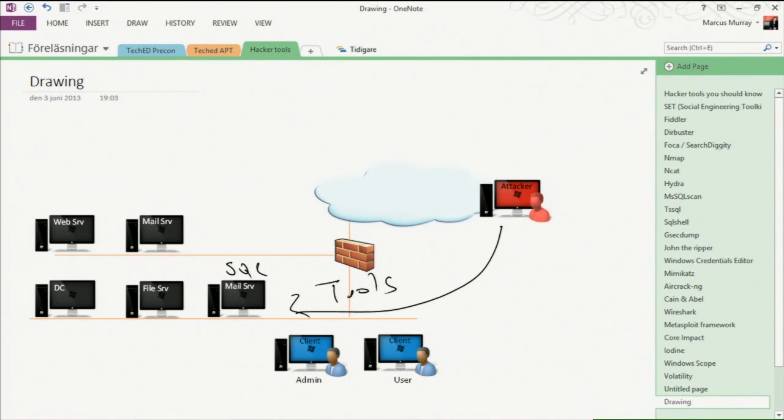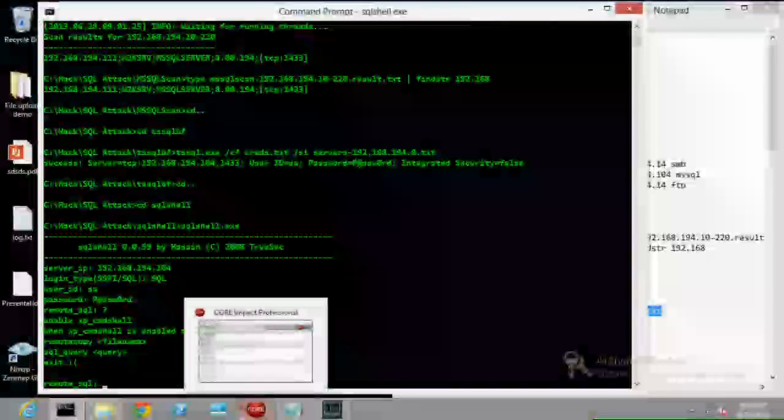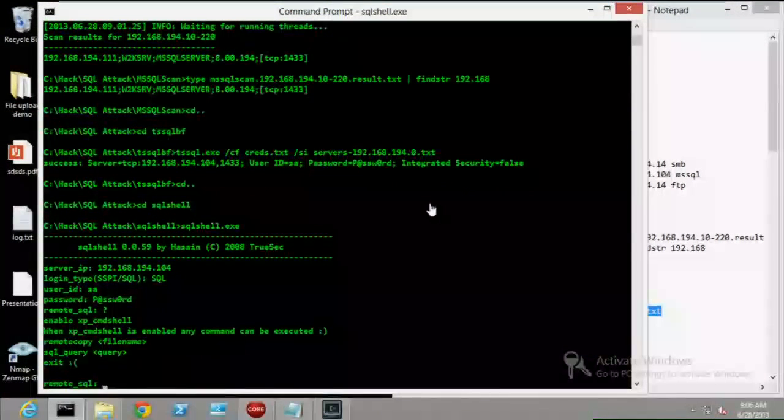And it's hard to copy up the tools using, for example, net use and copy, because it doesn't allow you to connect to SMB. So this tool has a built-in feature. It will take a binary, a hacking tool, if you will, and transfer it into text. It will transfer the text in the SQL stream to the SQL server, and then convert it back into a binary on the other side. So even though the SQL stream doesn't allow you to do binary transfer, we convert it into text, or a representation of the binary in text format, and then recompile it later. And the tool will do it for us.